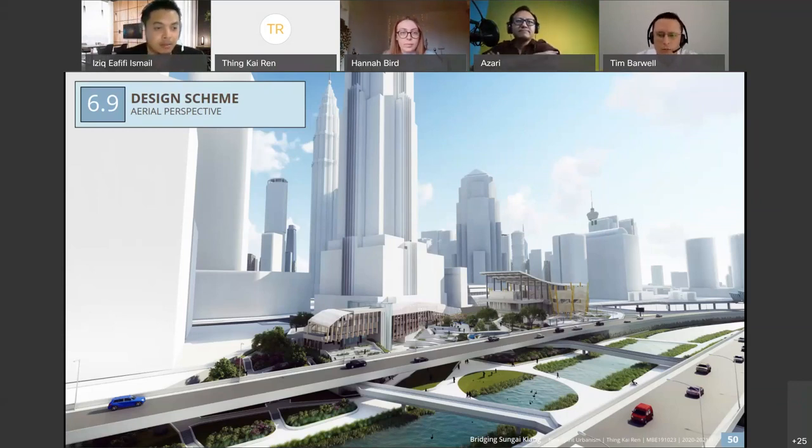I think what I'm interested in with your project is how you might question the edge of the river. The river appears from the photographs that you showed that, as it runs through the city, it is almost ignored by the city. It has these sheer concrete sides on each side, presumably an easy way to prevent flood levels. But what that does is appear to separate the river from the city rather than celebrate the river within the city.